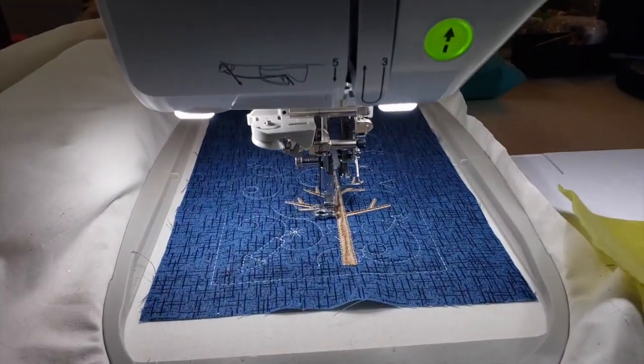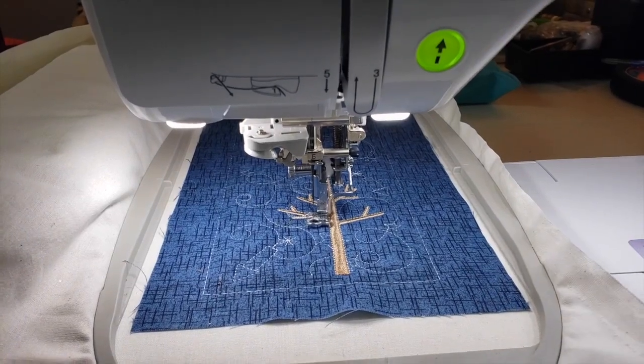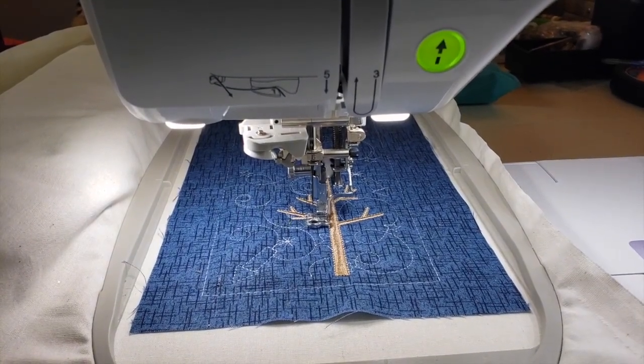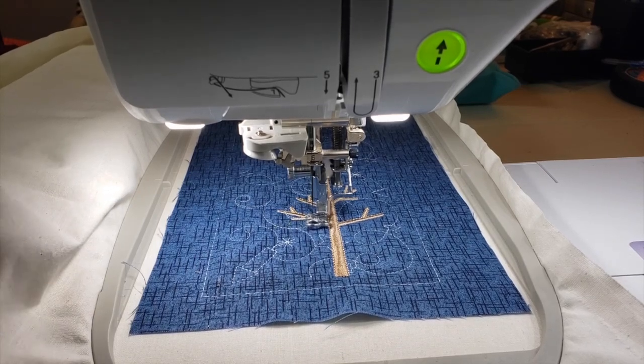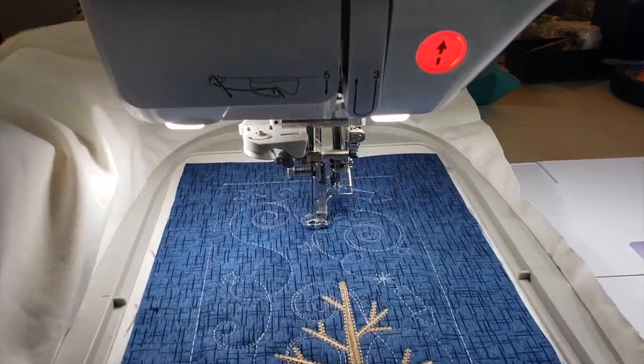And let me show you how I'm going to place it. I did this for the other tree too. I tried to stitch it and I just couldn't take it. I was like, this is going to take so long. So I sprayed the back of my felt. Going to bring that forward.